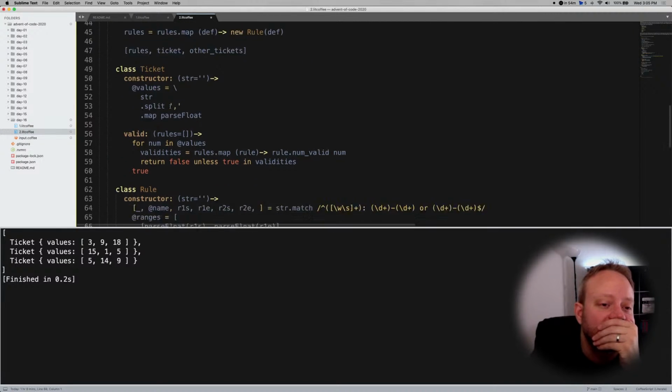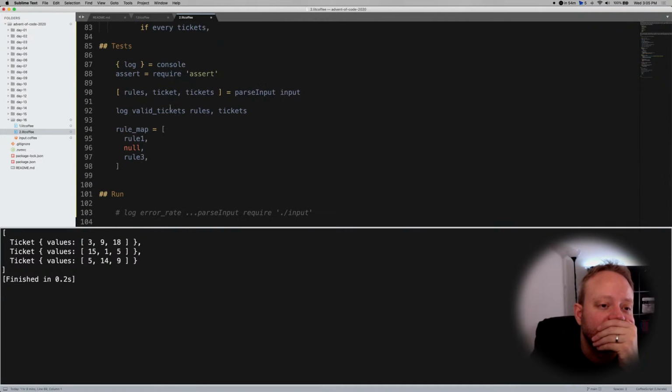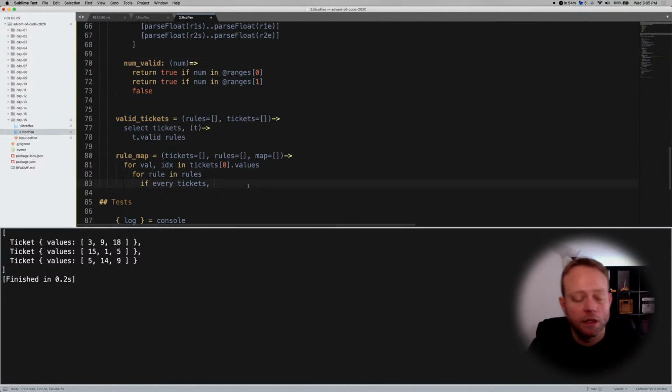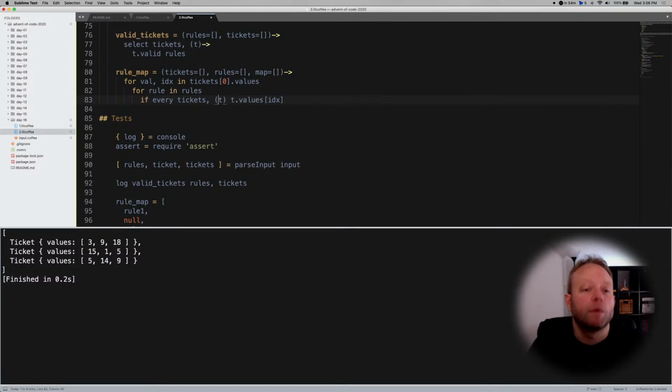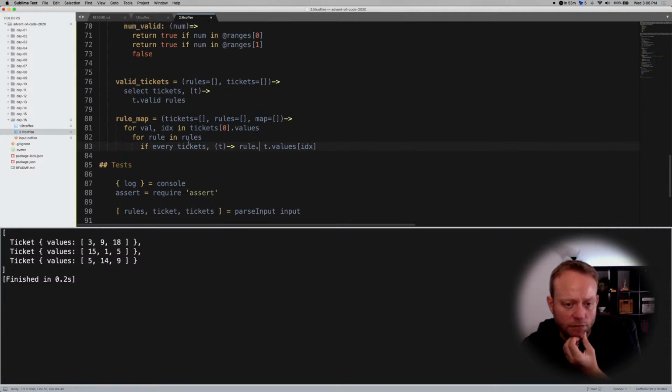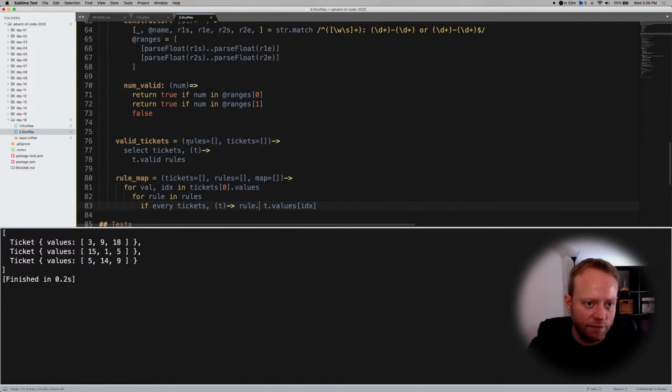The value is going to be a string. So if every ticket, and this is going to be ticket, ticket.values[index], and we want to say rule.is_num_valid.